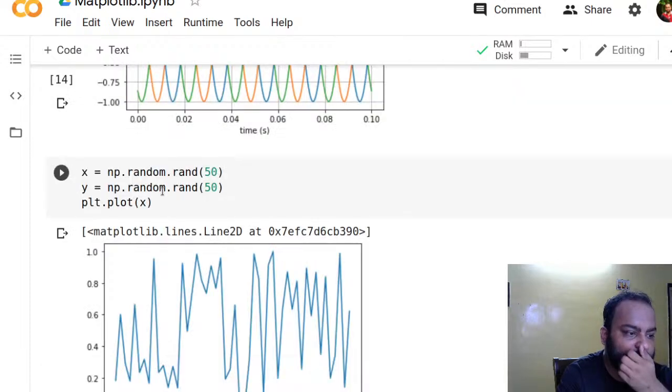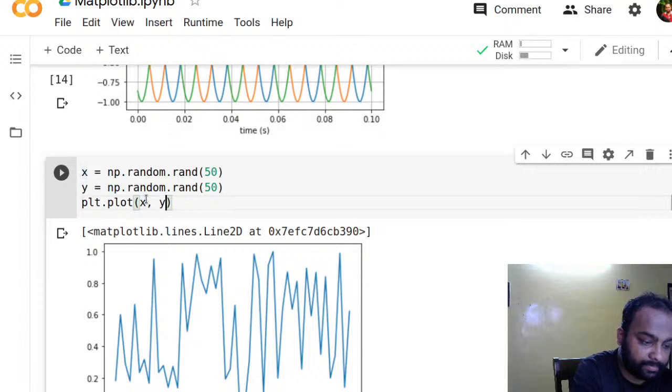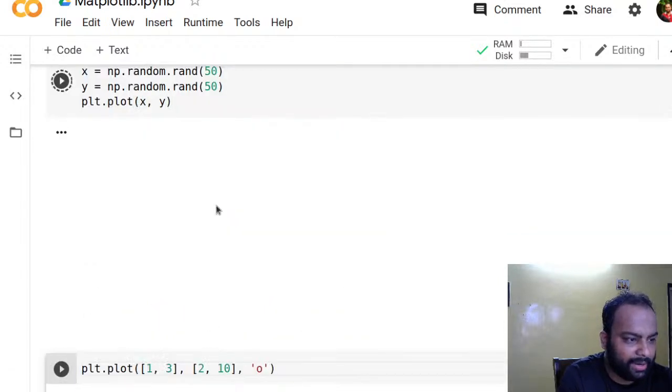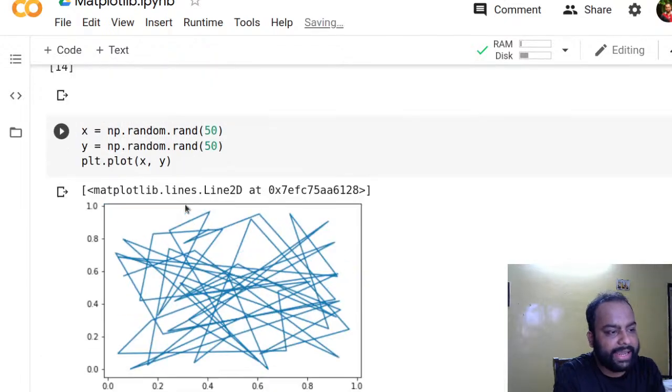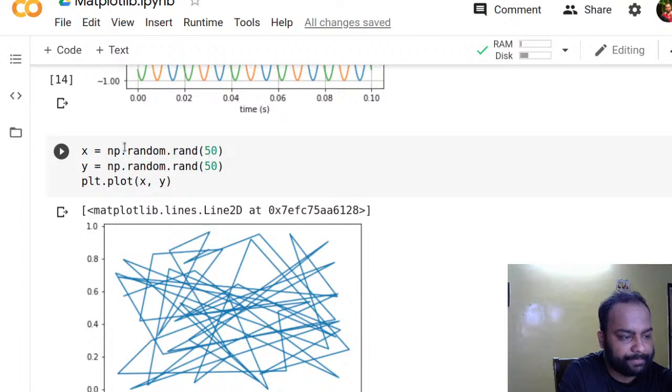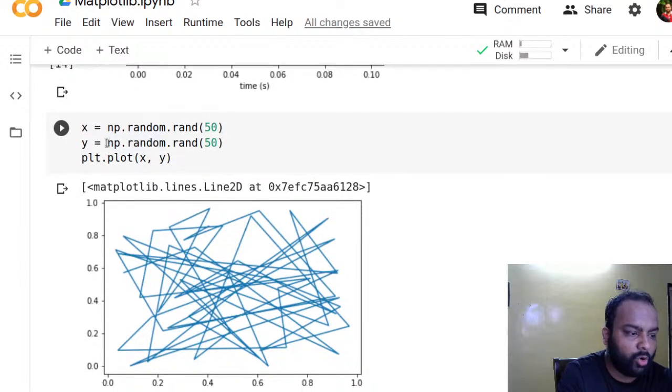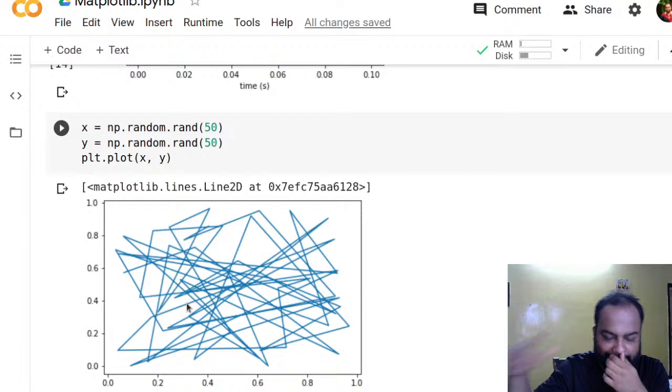So now let's pass in x, y. And the plot would look pretty bad. I mean, it won't make any sense. But what happened is, it took all the points from the array of x and considered them to be the x coordinates, and then it took all the points from the y array and considered them to be the y coordinates, and joined everything with lines like that, right? So this is kind of a bad looking plot.